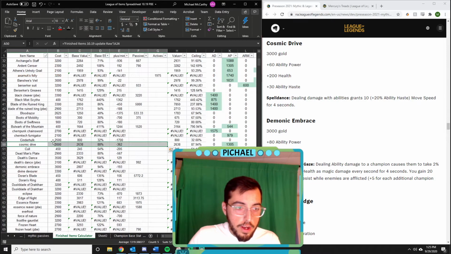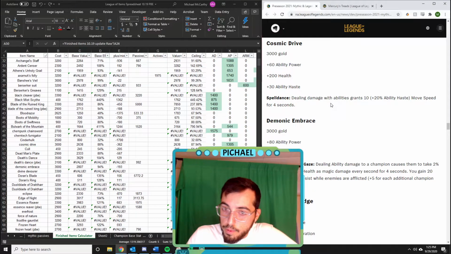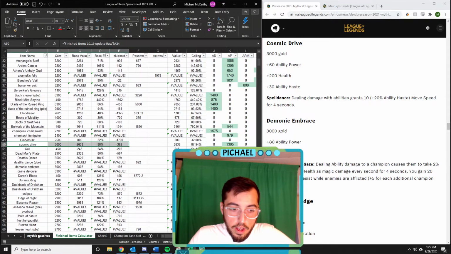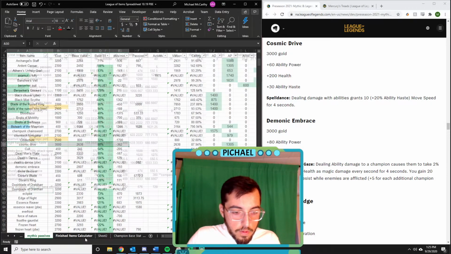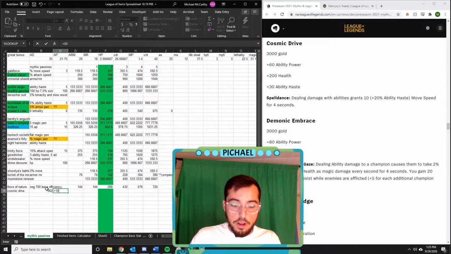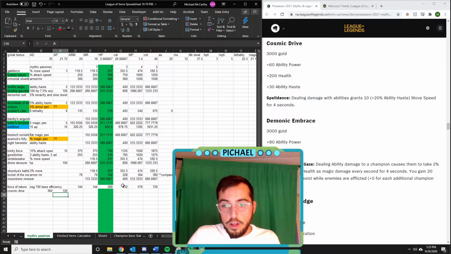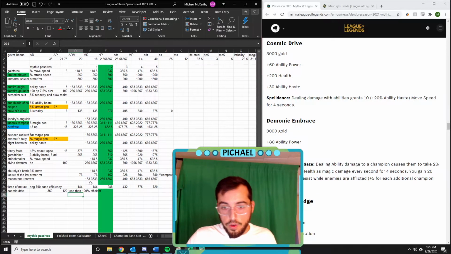And let's see what we got. 362. Dealing damage with abilities grants 10 move speed for 4 seconds plus a qualifier, or a condition, sorry. Cosmic Drive. 362. 10 times that is 120, so then it's 240. So it's another bad item. So the cost should come down.